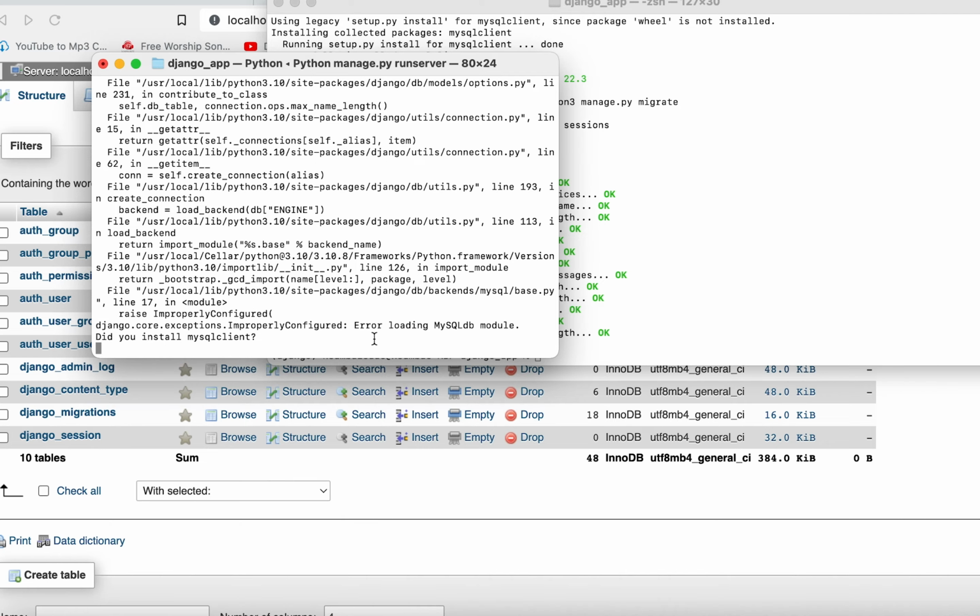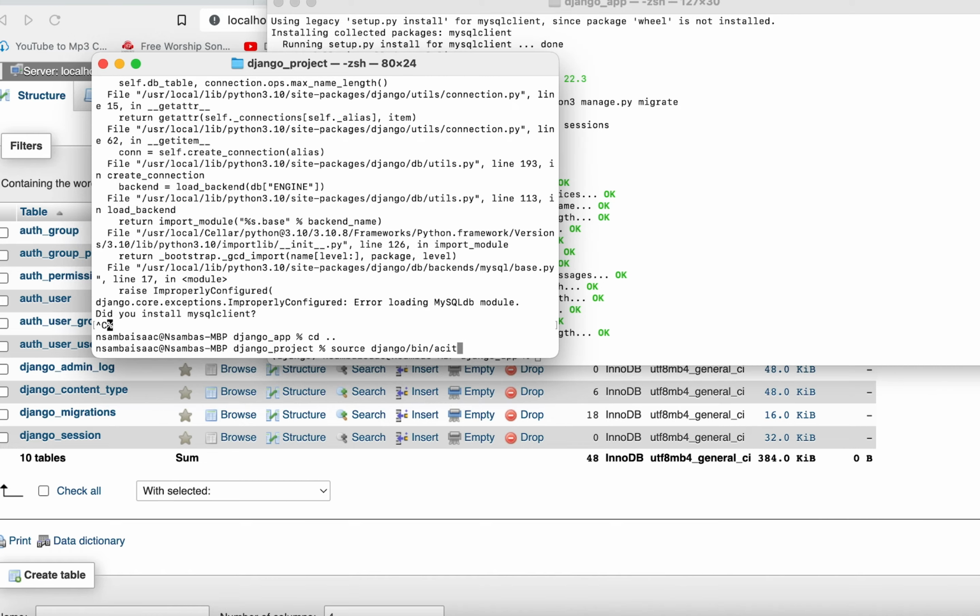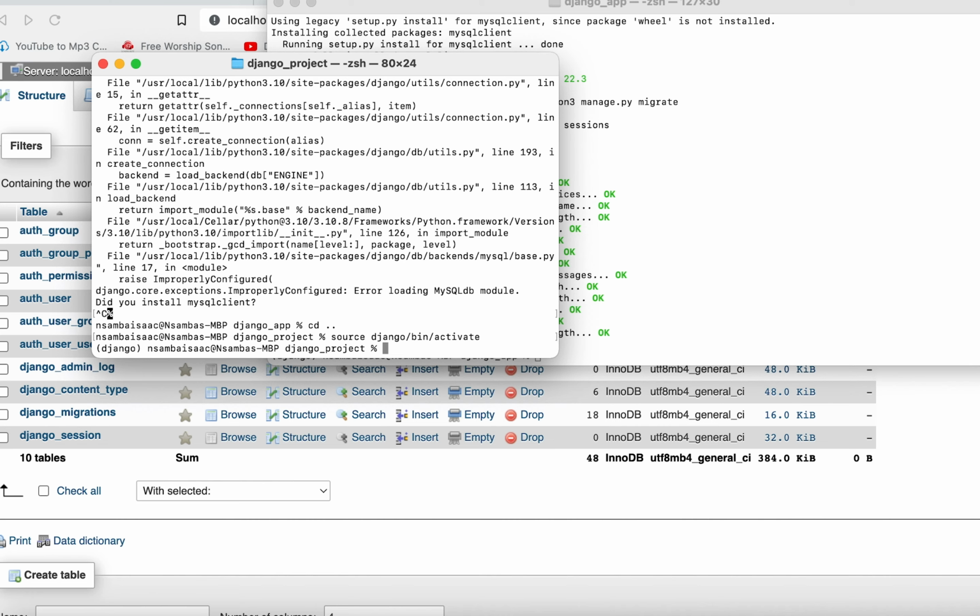Okay, sorry. So we need to first cd and then source Django. We need to enable the environment here also. So Django bin, then activate, like so.